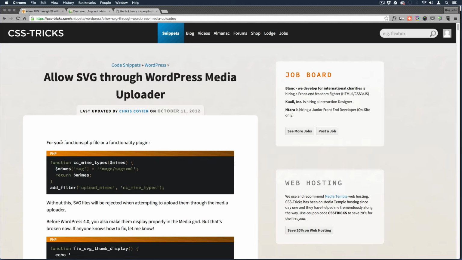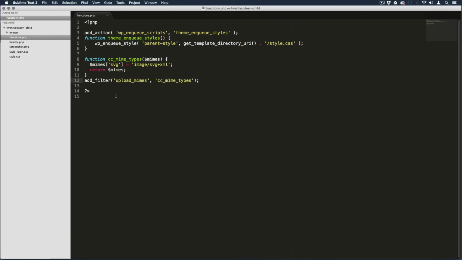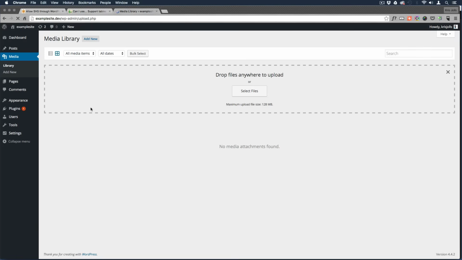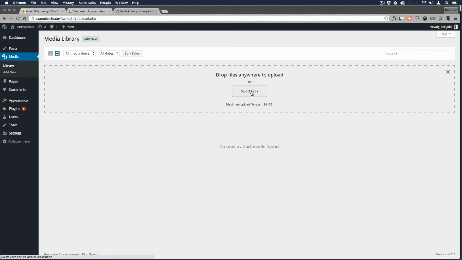As it says, copy it into your functions PHP file, or if you're going to make a plugin, create the plugin and put this code in there. For now, today, we're just going to copy it and place it in our functions PHP file, all right? And here we are in our functions PHP file, and there's nothing in there but the CSS queue. We are going to place that in there and save it, and voila, that is all you need to do. So let's go back, let's refresh our site here and upload our SVG now.